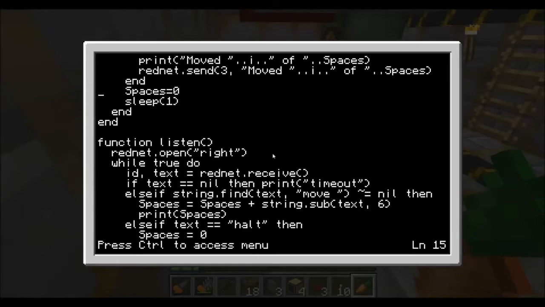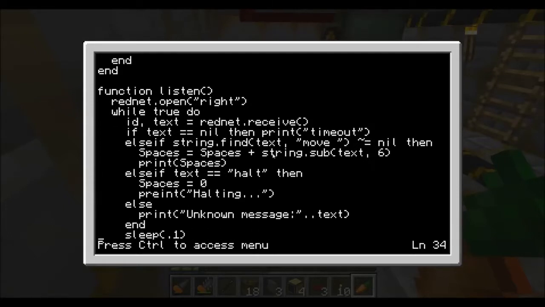Very first thing it does is open a RedNet connection to the modem to the right, and then inside of that there is a while true loop again, where it is constantly listening for a RedNet receive packet or message. And once it receives that, it sets the ID and text. ID is based on a numeric code. Currently it seems to be set on the number of computers that I've set in the world, so I've got 3. So the bridge computer is now set to 3, this one's set to 2.